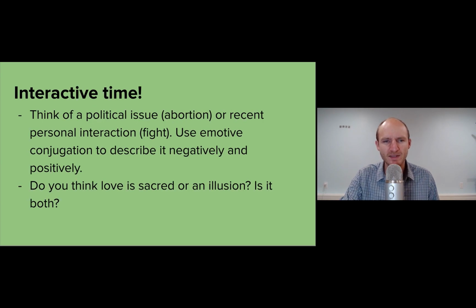Okay, interactive time. Think of either a political issue like abortion or a recent personal interaction like a fight you got in with someone, and try to use emotive conjugation to describe it negatively or positively. Second question, do you think that love is sacred or is it an illusion? Maybe it's both.